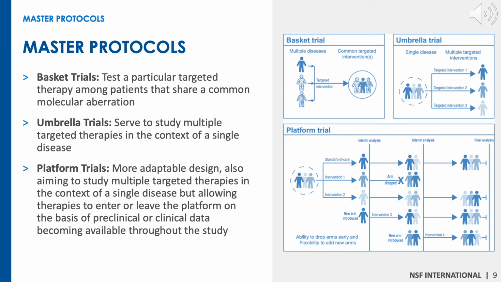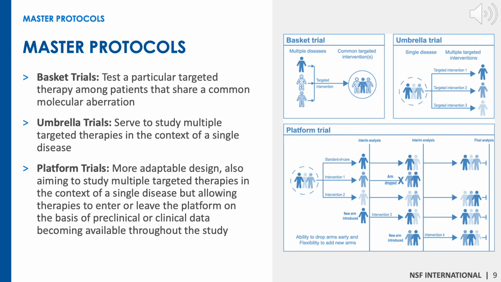Master protocols. The term master protocol is used to describe basket, umbrella, or platform trial designs. In contrast to traditional trial designs, wherein a single drug is tested in a single disease population in one clinical trial, a master protocol uses a single protocol to simultaneously evaluate multiple drugs and/or disease populations in multiple sub-studies, allowing for efficient and accelerated drug development.